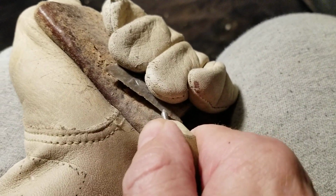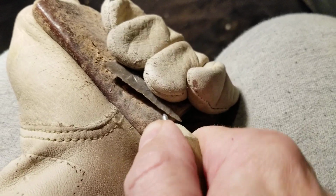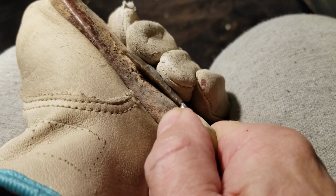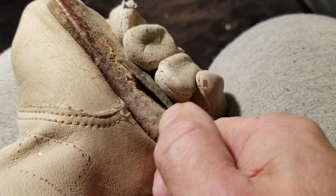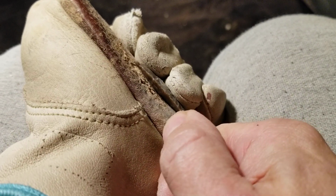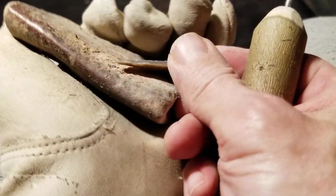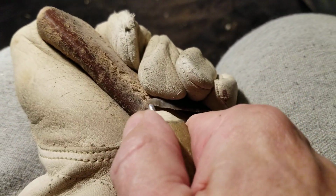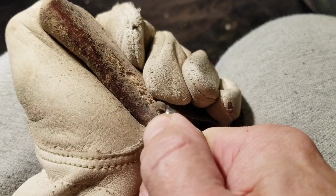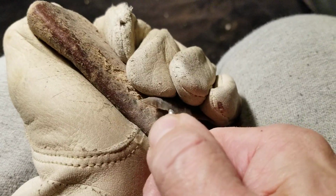Like right there, I'm just scrunching to get rid of this, taking it back so I can flip it over and take some flakes off of this top side. Maybe doing some shaping. I saw a thick spot there. But for the final flaking, you want little snaps. You don't want any scrunching or crushing.